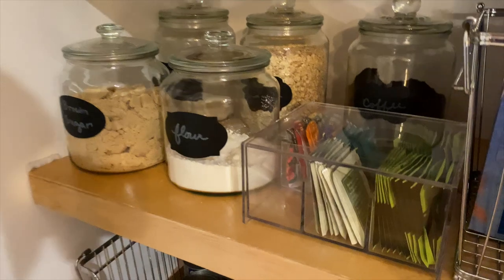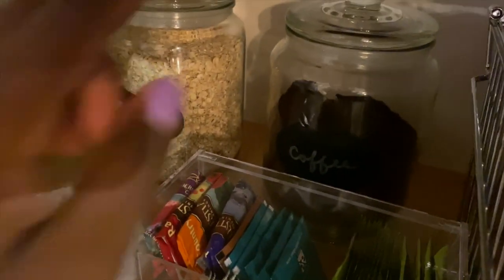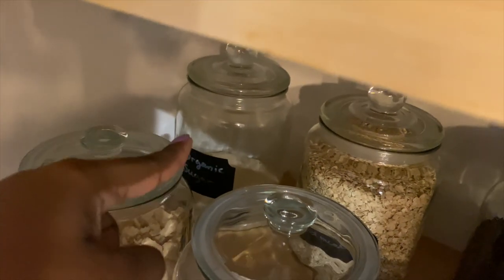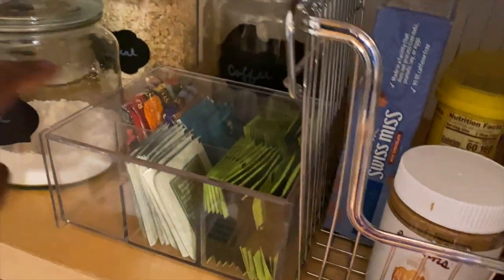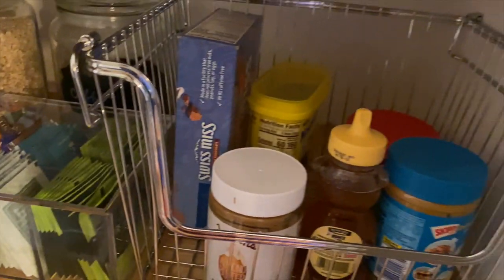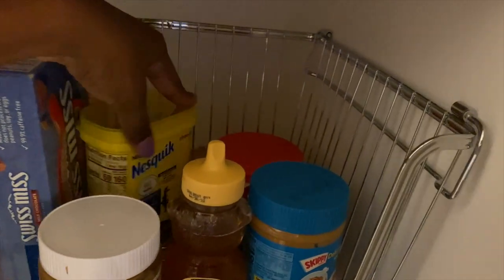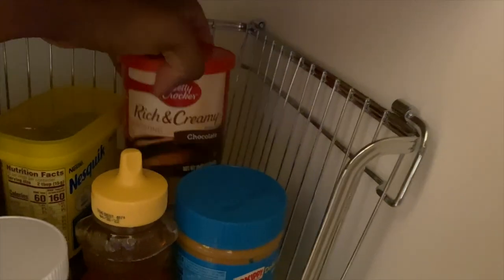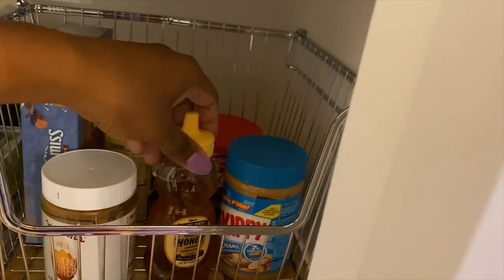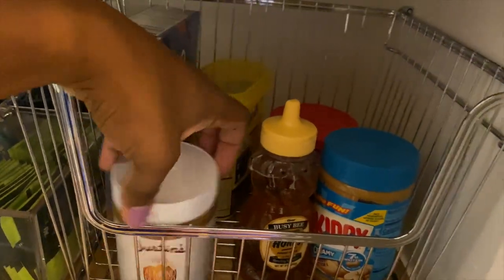And then on the next shelf, we have our flour, brown sugar. We have our coffee right there, our oatmeal, and then our organic sugar in the back. And then right here in the front, we have all of our teas. And then we also have some hot chocolate, some Nesquik, so good. Some frosting, because we like cake in this house. Some peanut butter, some honey, and then my all-time favorite, almond butter. This stuff is so good.